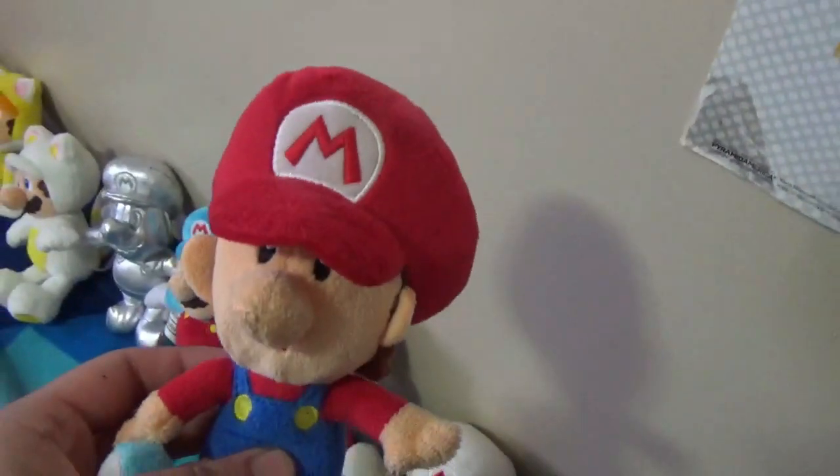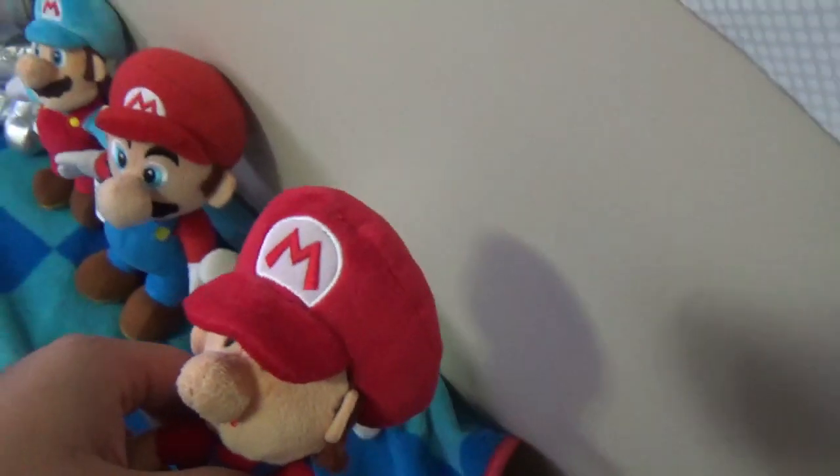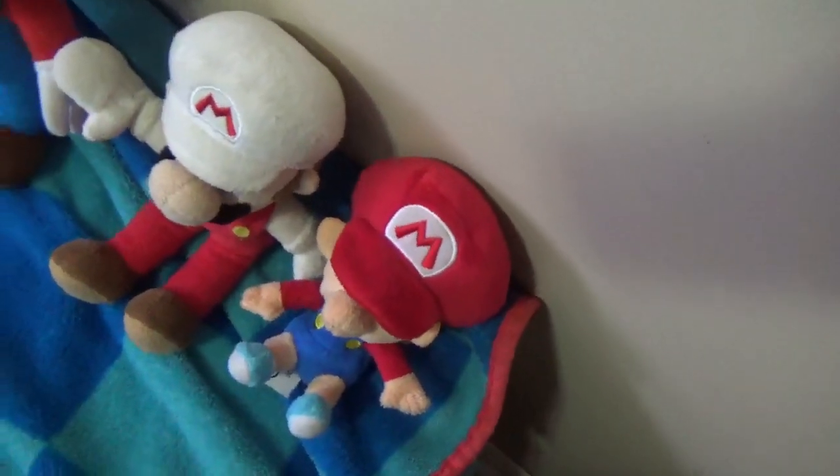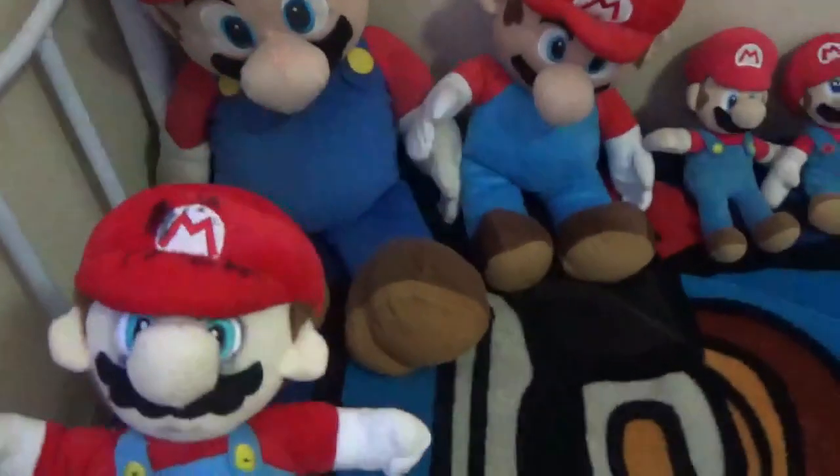And also, Baby Mario World of Nintendo plushie. I got this at Toys R Us for $12.99. Pretty expensive price for it. I forgot what the price is, but let's get to the next row. I also got another Mario plush. I got this like at a flea market, whatever. I forgot the price of it, but I got it. It's fake, I know, but it's still cool.